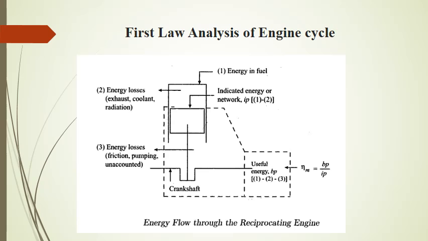The energy applied to the piston passes through the connecting rod to the crankshaft. In this transmission, there are energy losses due to friction, pumping, etc. The sum of all these losses converted to power is termed as friction power. The remaining energy is the useful mechanical energy, which is termed as brake power. In energy balance generally, friction horsepower or friction power is not shown separately because ultimately this energy is also lost through exhaust, cooling water and radiation.